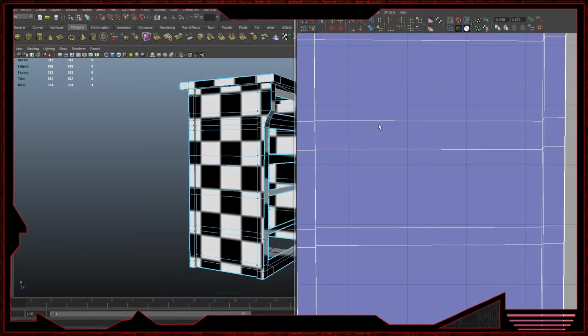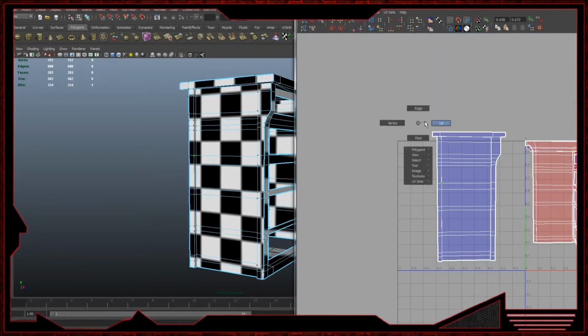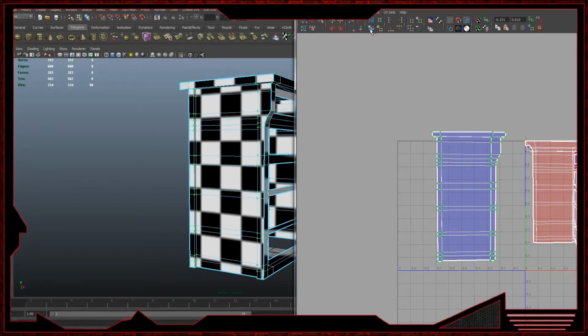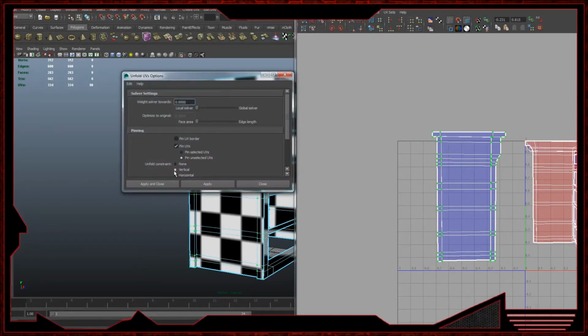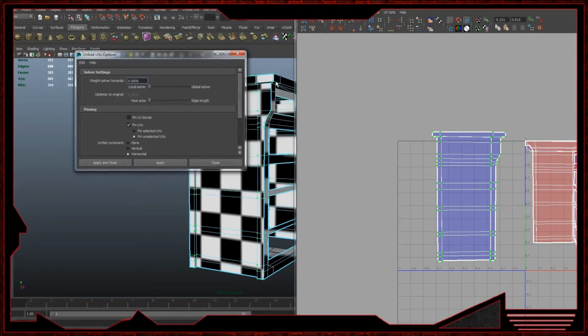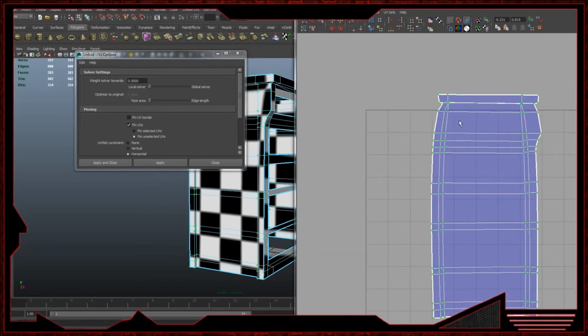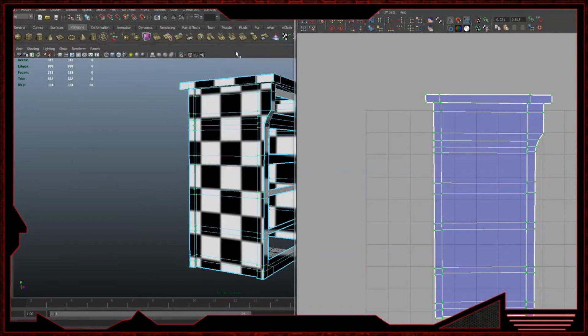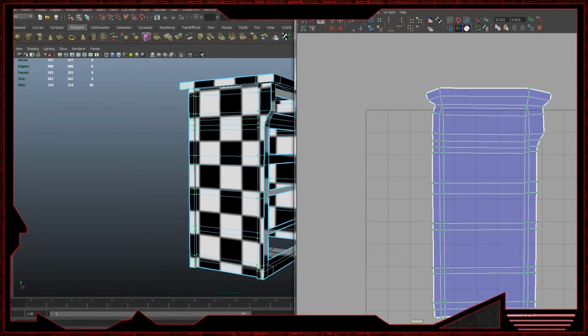That's because of this. So how you would get rid of that is you would select it, and you need to do what is called an unfold. You can either unfold it like that by clicking this. You can right click, and if you want to hold a vertical or horizontal constraint, I'd want a horizontal constraint. Hit apply. See, and that really didn't do what I wanted. So I'm going to go to a manual one up here and hit unfold.